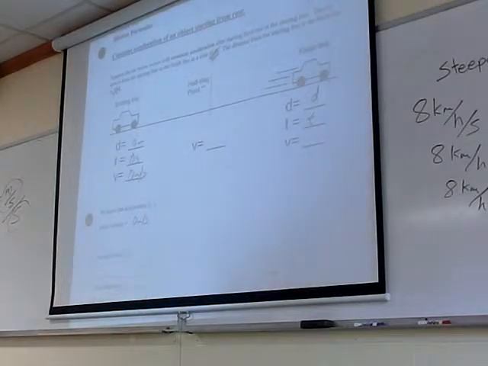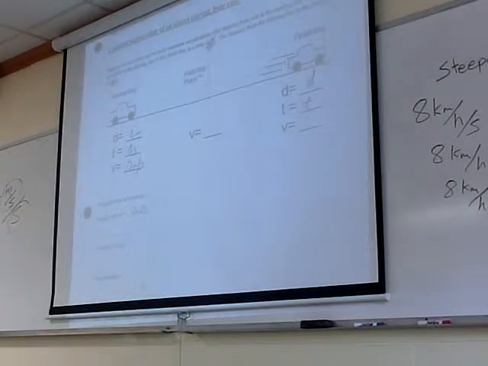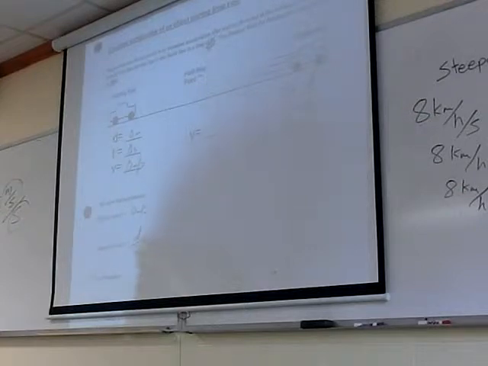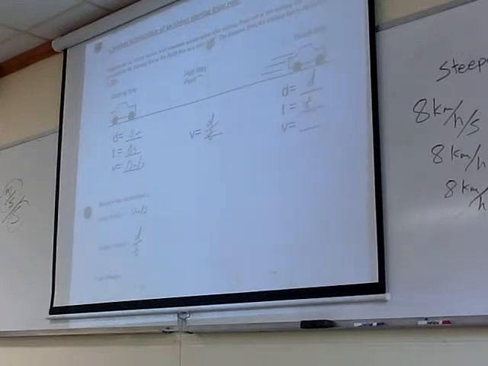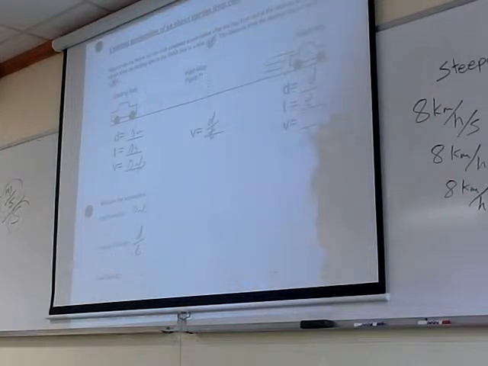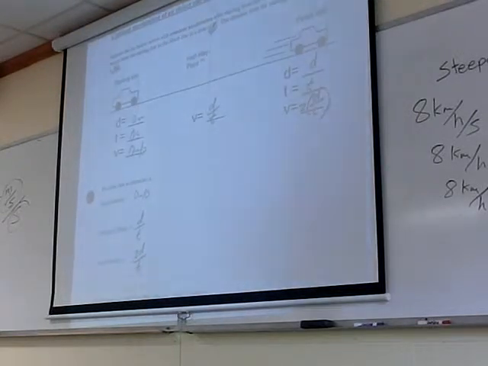What's the average velocity? D over T. It's distance, whatever the distance is, divided by the time. So that's the average velocity. And that's the velocity about the halfway point. So what's the final velocity? It's 2D over T, it's 2 times this. And I can write it different ways. First, I'm just going to write 2 times D over T. When I write it down here, I'll multiply that out. So the final velocity is 2D over T, because it's double the average velocity.